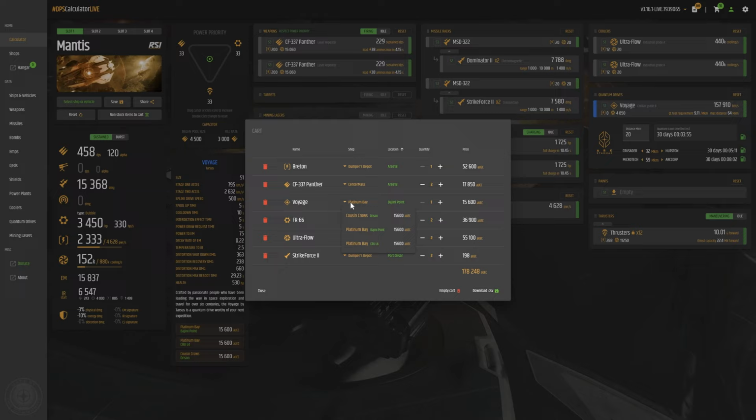I try to consolidate getting all this stuff as much as I can. Area 18. So it looks like Orison, Cruel 1. Okay, so this is probably the best you're going to get here. So it's going to be 178,302 Alpha UEC. The Breton at Area 18, the Panthers at Area 18, the Voyage Quantum Drive at Magini Point above Area 18, the Shields over at Crew L1, the Coolers over at Crew L4, and the Missiles. You can get them at multiple places, but you can also get these at Area 18.